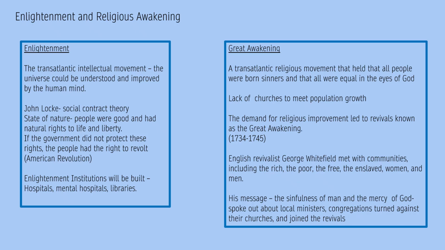So the idea is that you have the monarchy, the king and the queen. That is first. And underneath the monarchy, you have all the people. And the people serve the king and queen. So whatever the king and queen say, that's the rule, whatever they want to do to you. So John Locke, he's called an Enlightenment thinker. His social contract theory is called the state of nature, and the state of nature is that people are good.